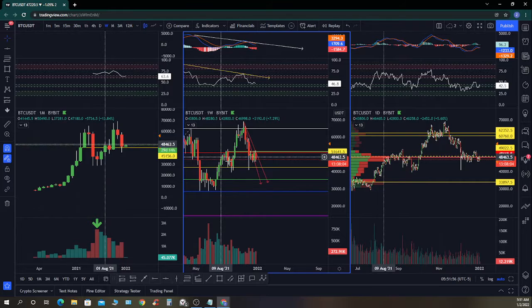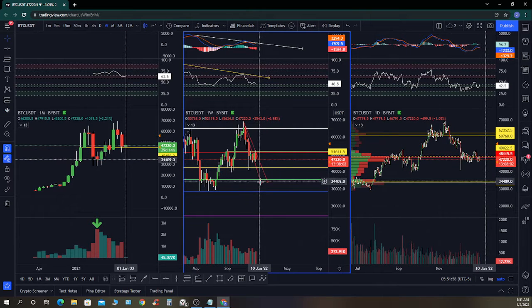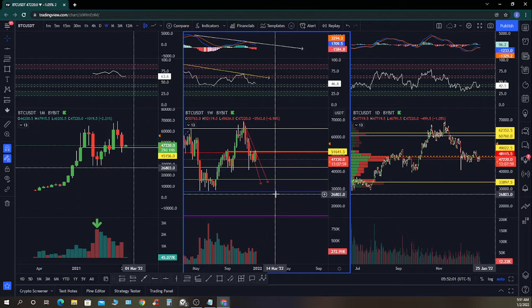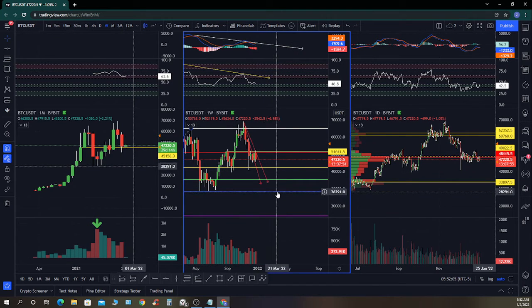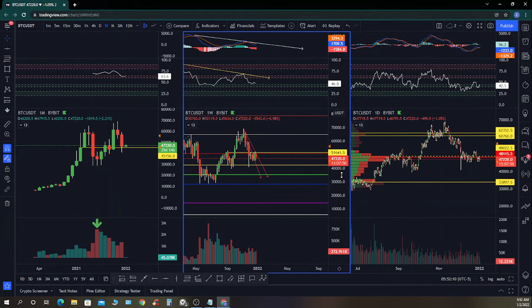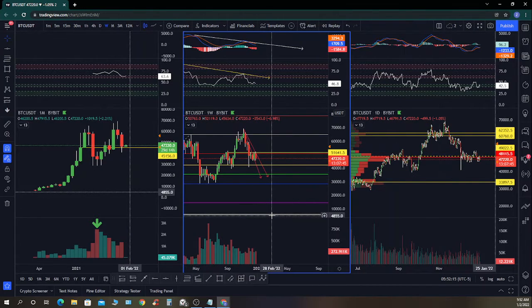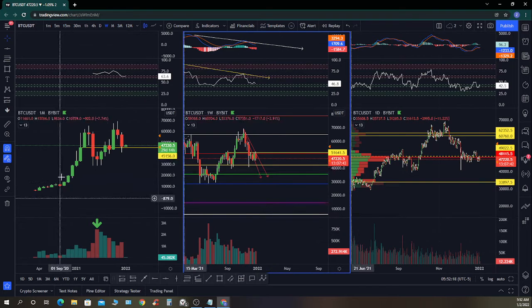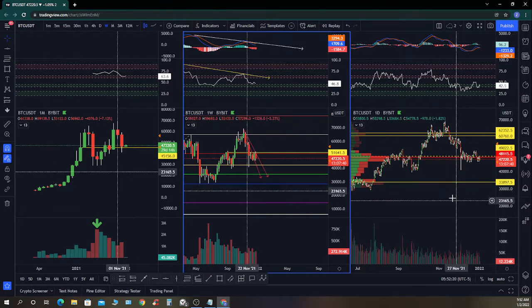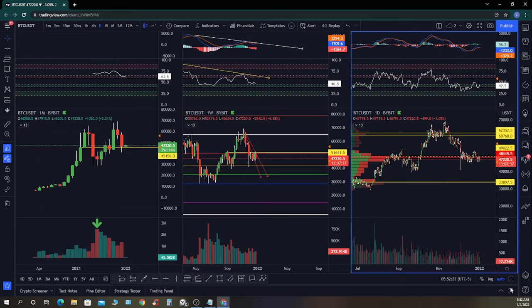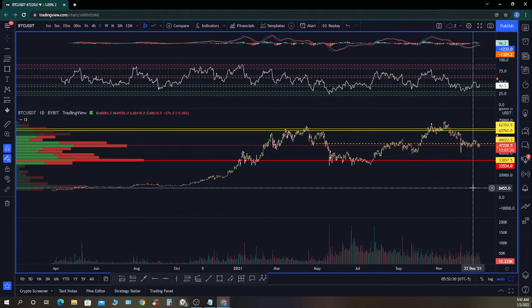Because if we do have a head and shoulders like we had in March of 2020, the COVID, it made such a huge panic that it broke the bottom and it literally just went down like that, like fast. I don't have the data here that I can show you, but let's take a look at the zoomed in picture here of the daily chart, and let's use this one here because I want to see the wicks and whatnot.